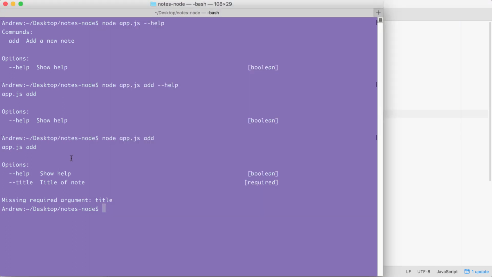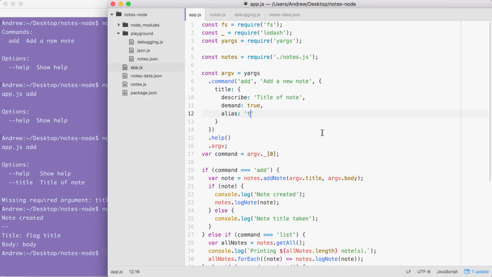Let's go ahead and run our add command. node app.js add. Instead of --title, we're going to use -t, which is the flag version. And we can set that equal to whatever we like. Flag title will be the title, and --body will get set equal to body. We haven't set up the body argument yet, so there is no alias, but if I run this command, everything works as expected. The flag title shows up right where it should, even though we use the alias version, which is the letter T.